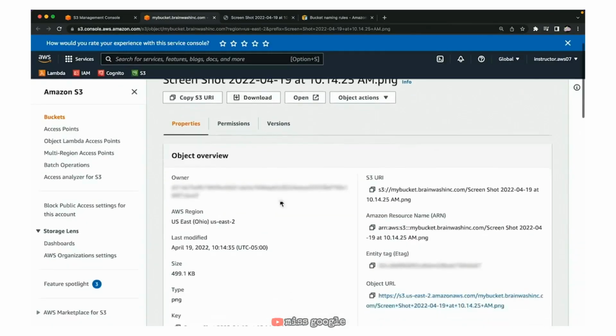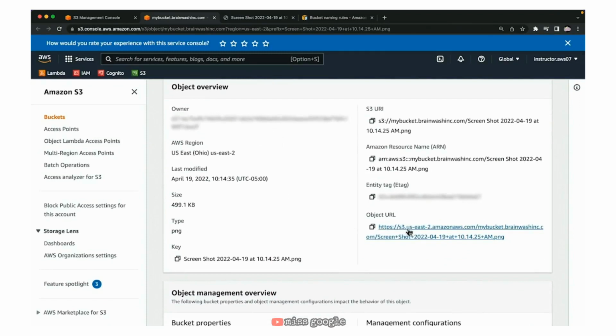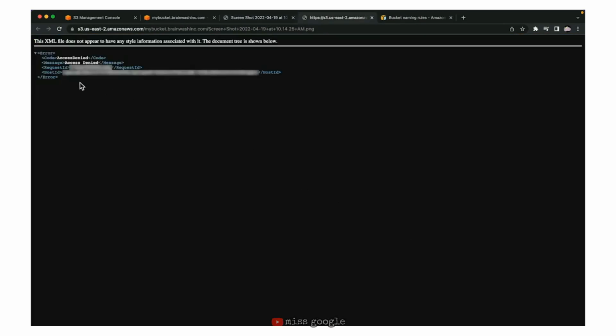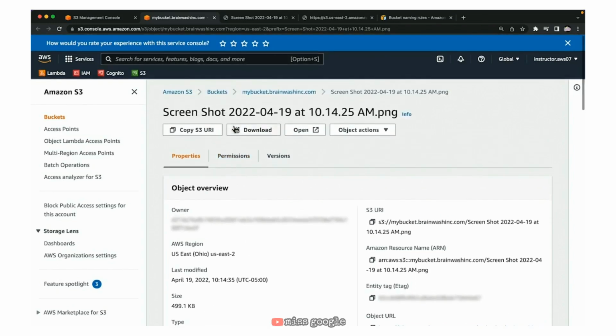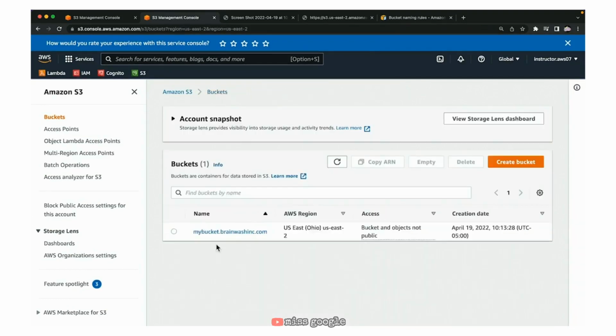But notice that even though I've got this object URL, if I command click on that, it will say access denied. Again, because the permissions are blocked for public access. So I can change the permissions on this file. I'd have to change the permissions on the bucket, as I mentioned before, for the ACLs. But you could have publicly published files. Back at the buckets, if I ever want to change the permissions, again, I can click on it and drill down into it. I can also select it and copy the ARN. Remember, I mentioned that is the Amazon resource name, so that's kind of like the AWS URL to something. You might need that in your Lambda if you want to access a specific bucket, that type of thing.